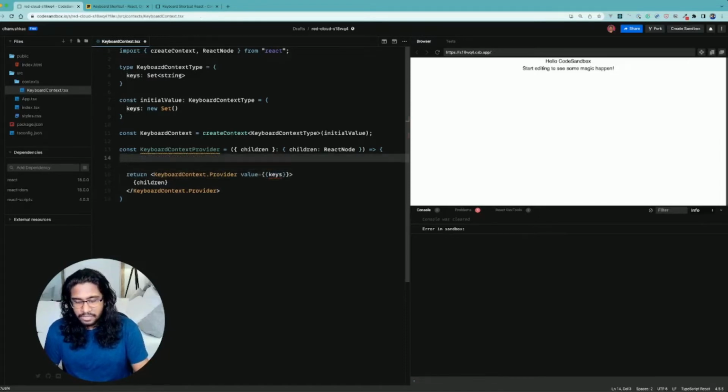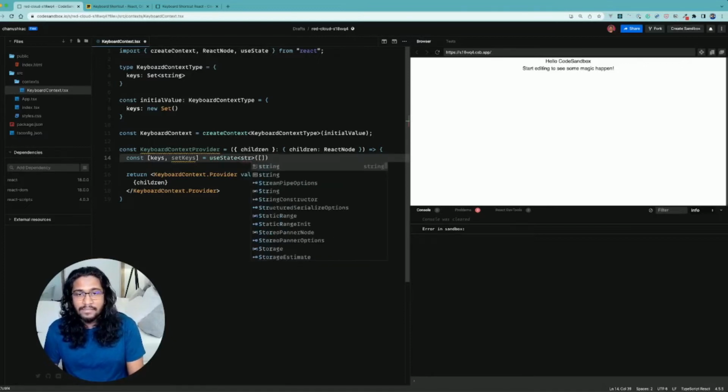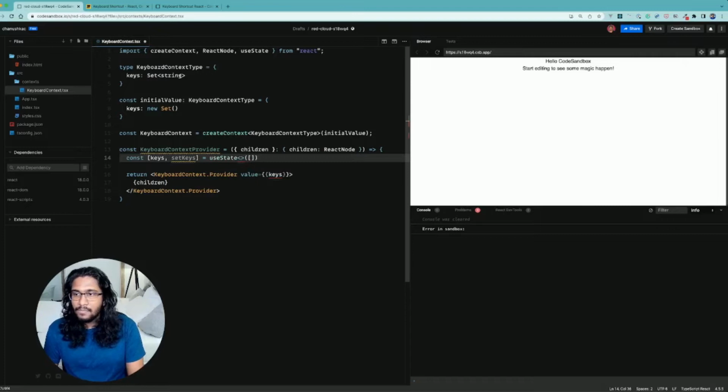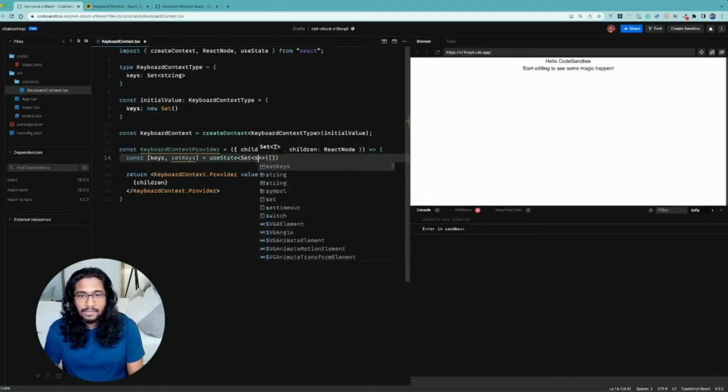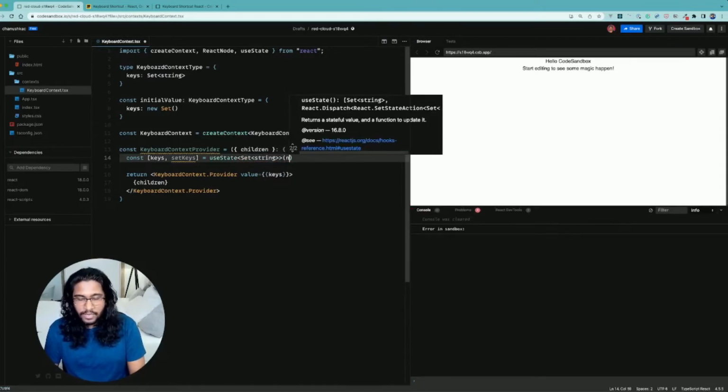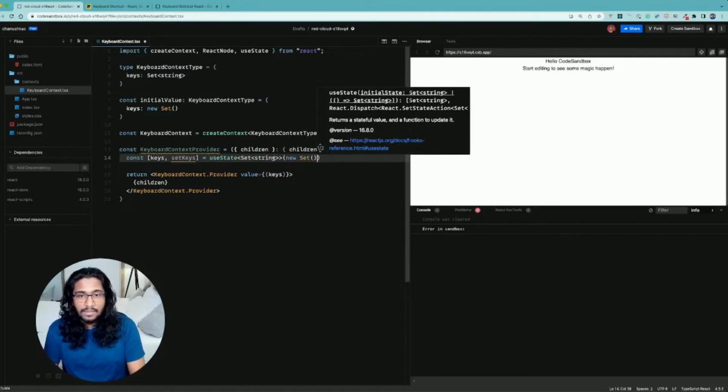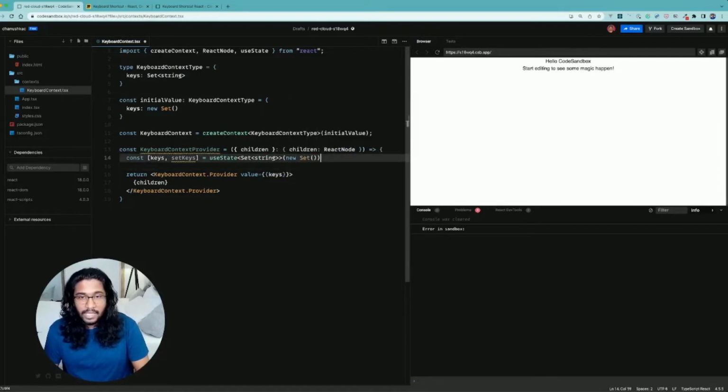What is keys? Actually, keys would be a state object. Set keys and use state. It will be imported automatically, and keys would be empty initially, and it would be a set of strings, actually, like this. So we cannot put it like this. It should be new set like this, right?